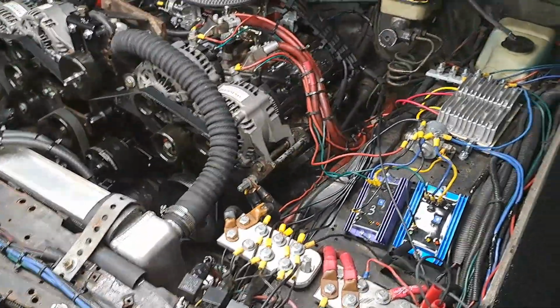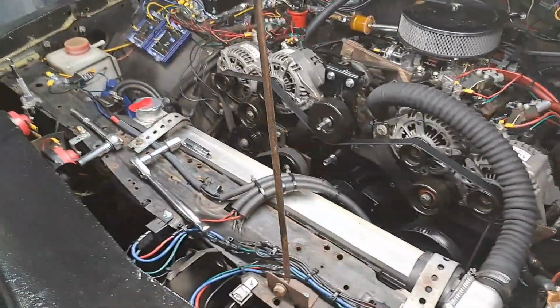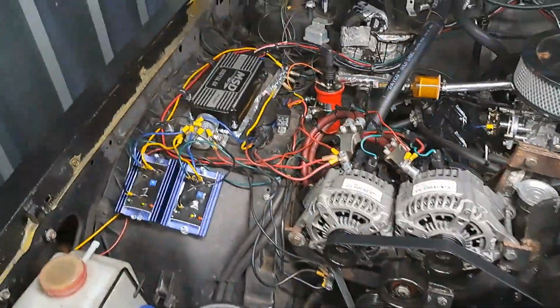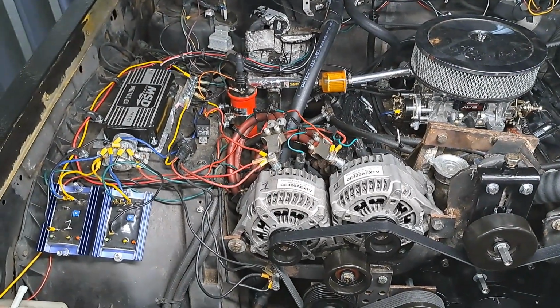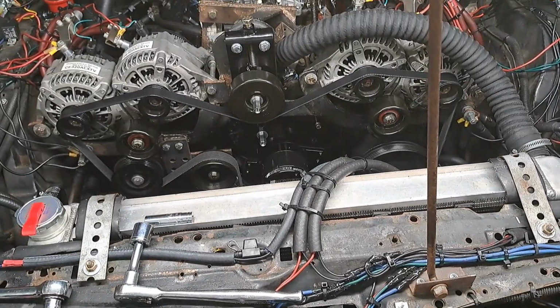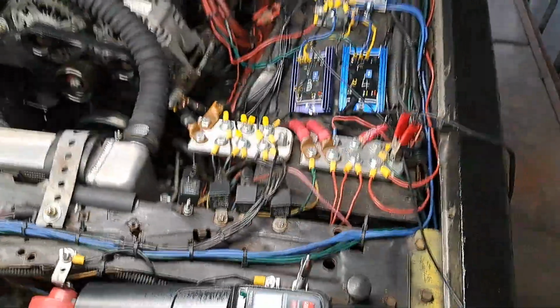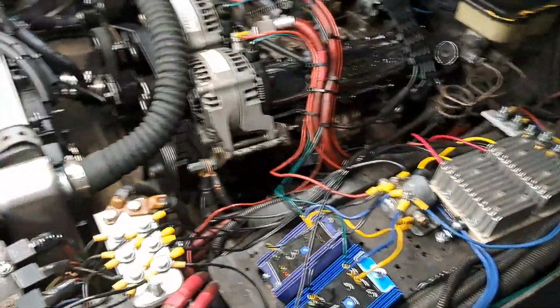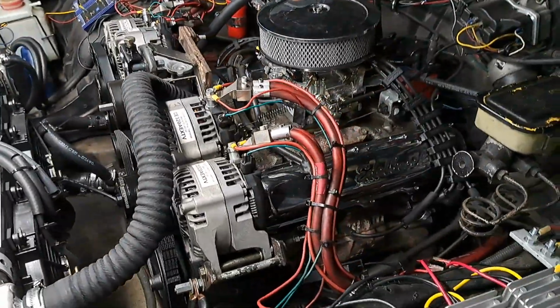There's no mistakes. I know my wiring could be loomed up and neater, but I'll do all that later. I'm more concerned about everything working and operating right before I start looming everything. I know it could be a better job, but neither here nor there, man. This ain't entering a car show or a car stereo competition. For a car show, I would have got up under here and painted everything, definitely.